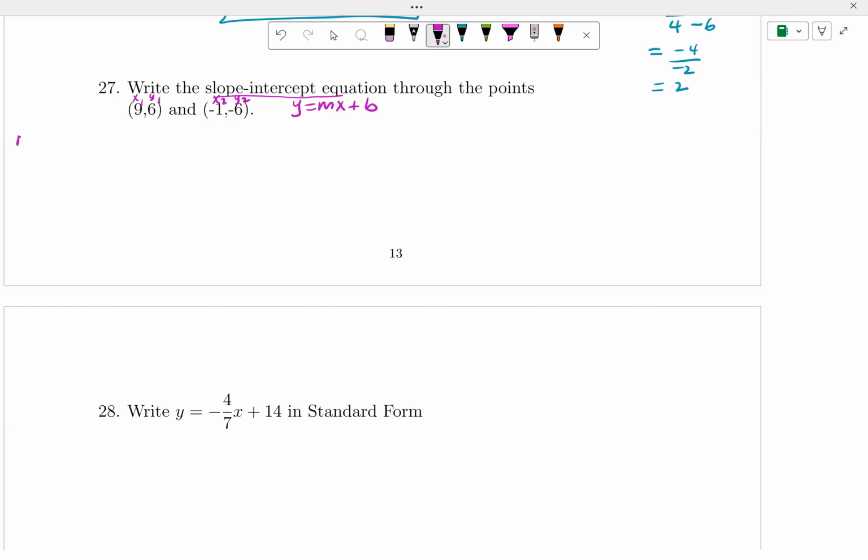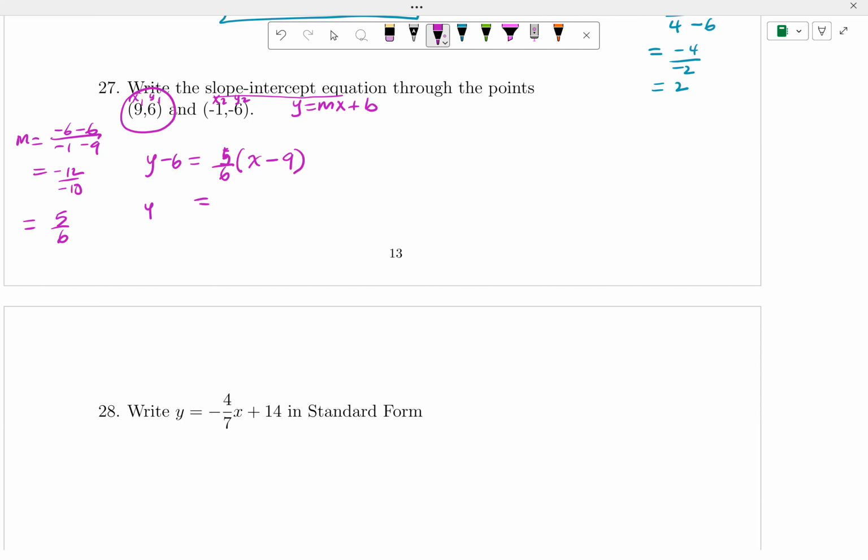So let's find slope. y2 minus y1, -6 minus 6 over x2 minus x1, -1 minus 9. So -12 over -10 simplifies to 6 over 5. That's our slope. So in point slope form, we'll do y minus 6, I'm choosing this point to go with, equals the slope, negative 5 over 6 times... Oh, it's not negative 5 over 6. It's actually a positive, isn't it? Yeah, positive 5 over 6 times the x value, x minus x1.